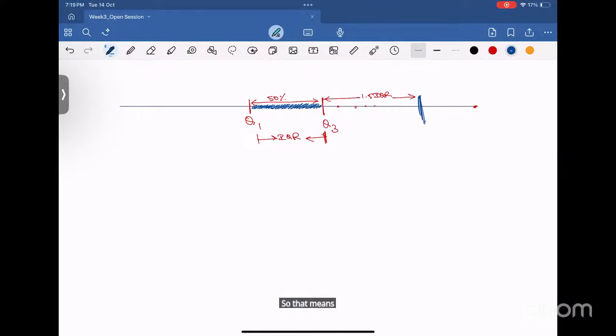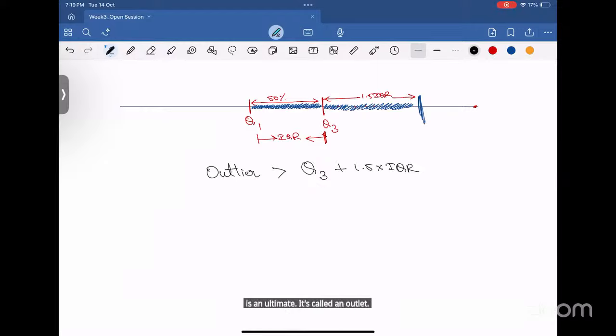So that means anything inside this is an insider, not an outlier. Okay, so Q3 plus 1.5 times of IQR. If any data point is more than that, then that is an outlier. Okay, so anything greater than Q3 plus 1.5 times IQR is an outlier. It's called an outlier.